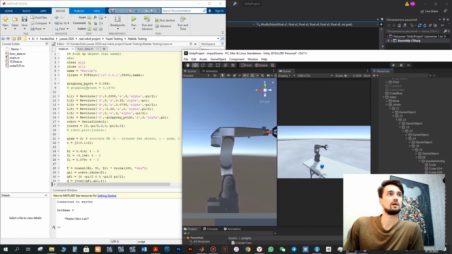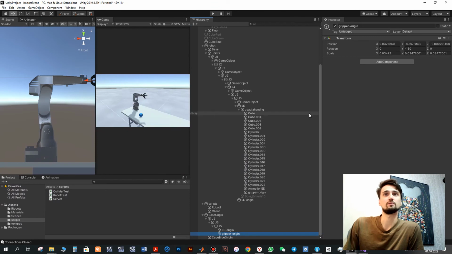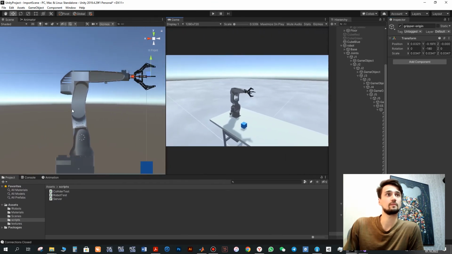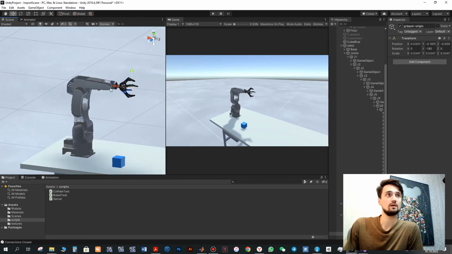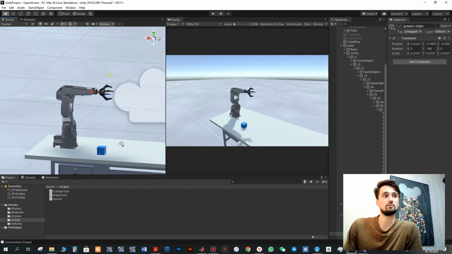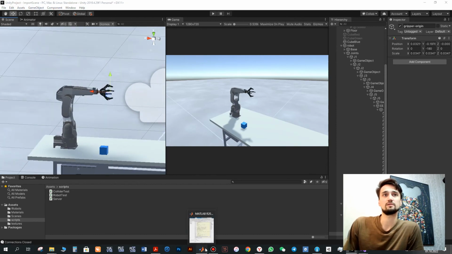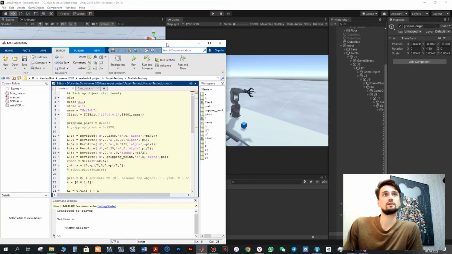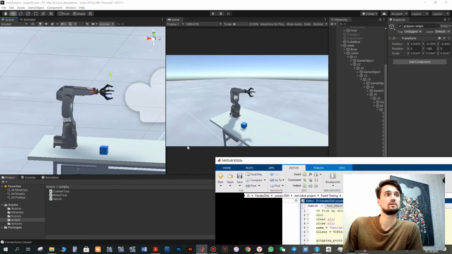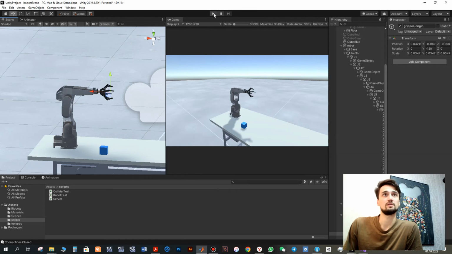So if we now use gripping point equal to the end effector, we will approach end effector with a cube. Let's try to run this section. Okay. Start Unity.